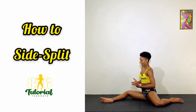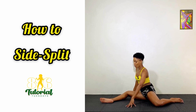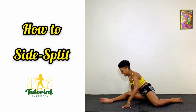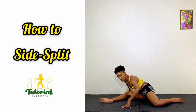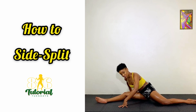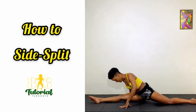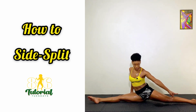Anyway, so you get into a half split, which is just like this. A good way of learning it is to lean forward and count to about 20. Each time you finish 20 counts, you push that leg or both legs out a little bit more. Then after 20 seconds, you press them out a little bit more, and more and more until you get your split. I'm still in a turned out position.